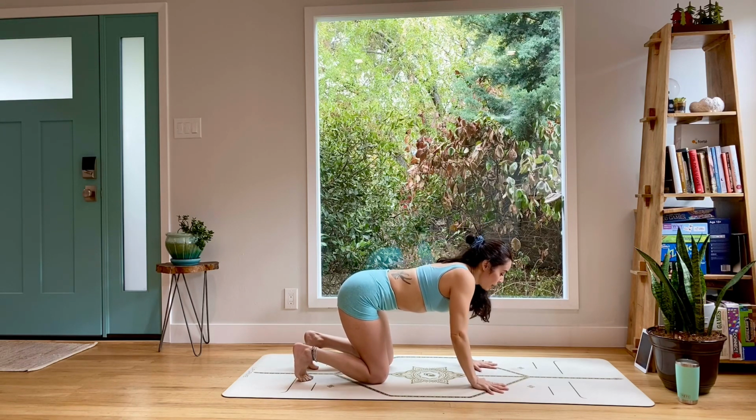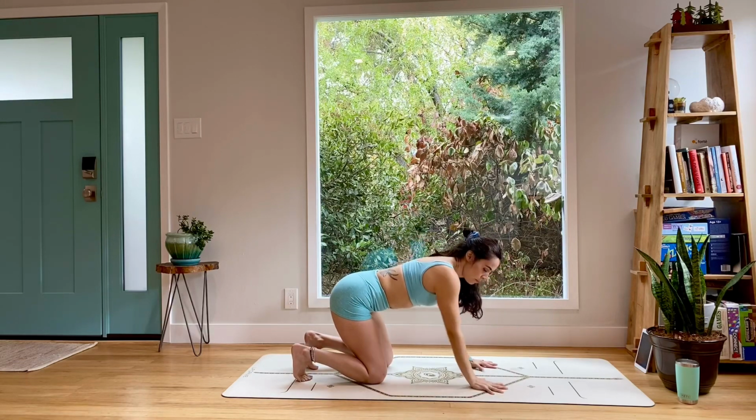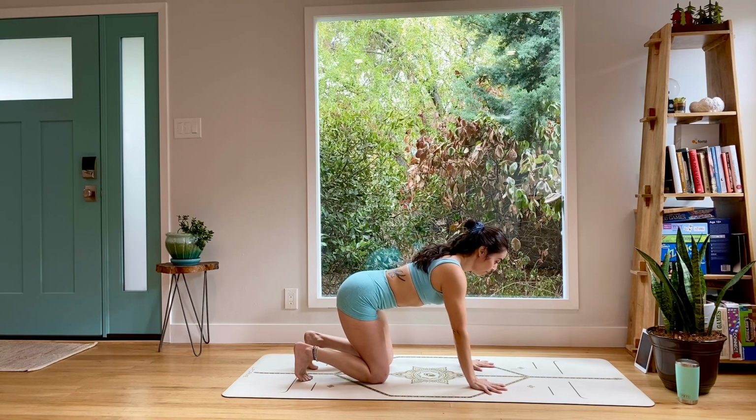So we'll start by, again, spread your fingers. Index finger forward, wrap the crease of the elbows forward, triceps wrap in, shoulders protract down.